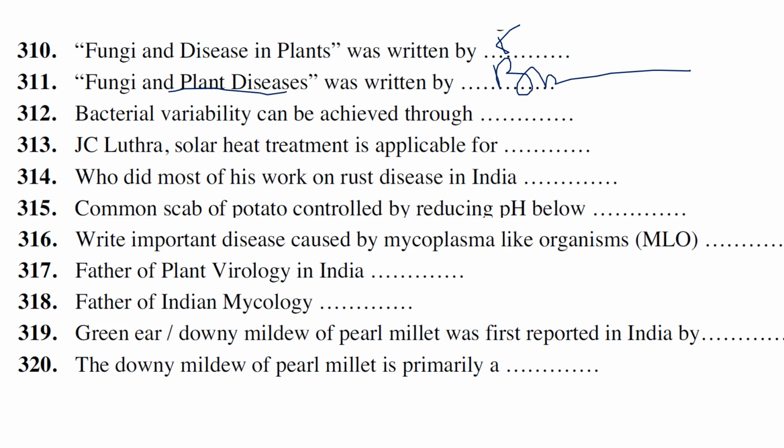So bacterial variability can be achieved through three kinds of mechanism: conjugation, transformation, transduction, right? In asexual reproduction, variability cannot be achieved. If you see budding, the same kind of bacteria will be produced. Even fission is the same, but only through a sexual-type process can we generate some kind of variability. We can't call it bacterial sexual reproduction; instead, we call it bacterial recombination. There are three kinds of recombination in bacteria: conjugation, transformation, transduction.